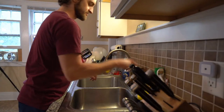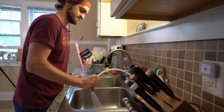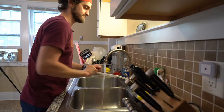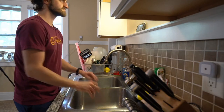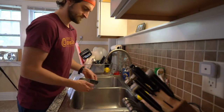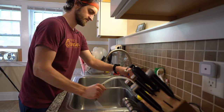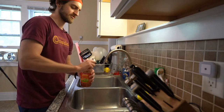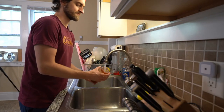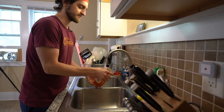I gotta clean up the sink. Now I gotta clean up the spaghetti sauce jar. Yeah, this jar is really hard to get all the sauce out, just because there's ridges. Makes it tough. But thanks again, Lorraine, for the super chat. I really do appreciate that.